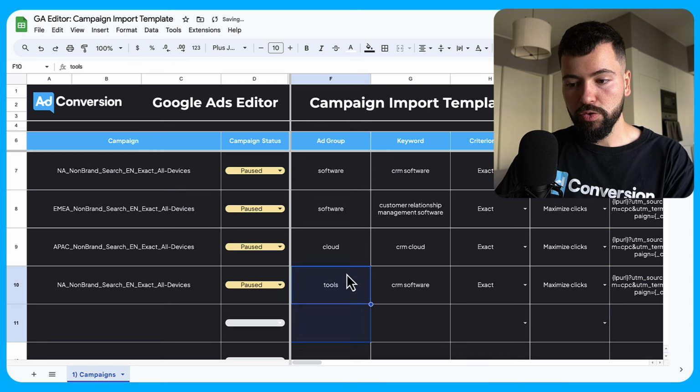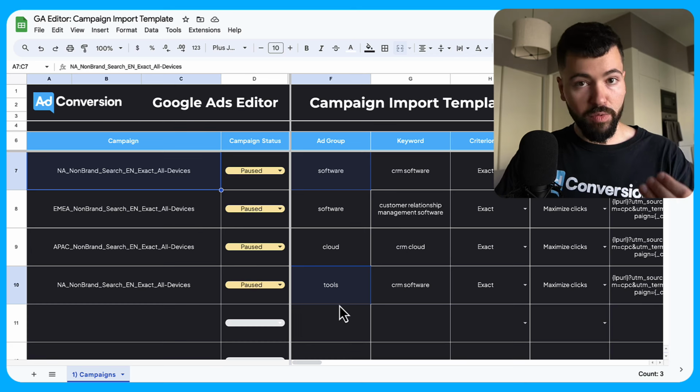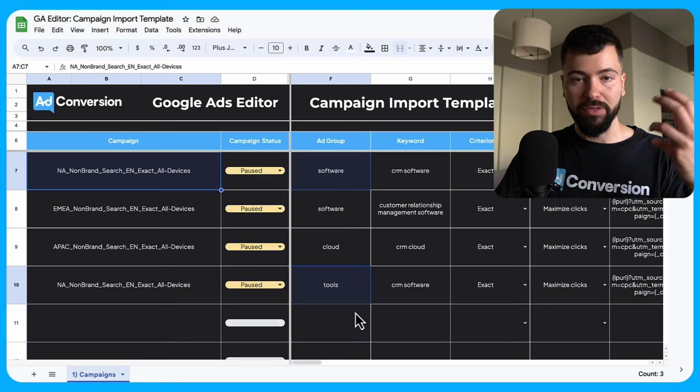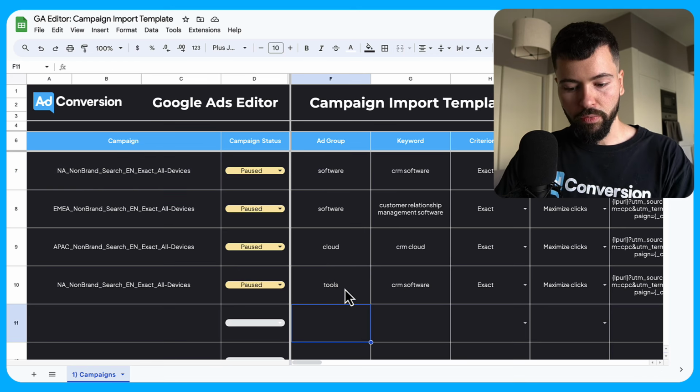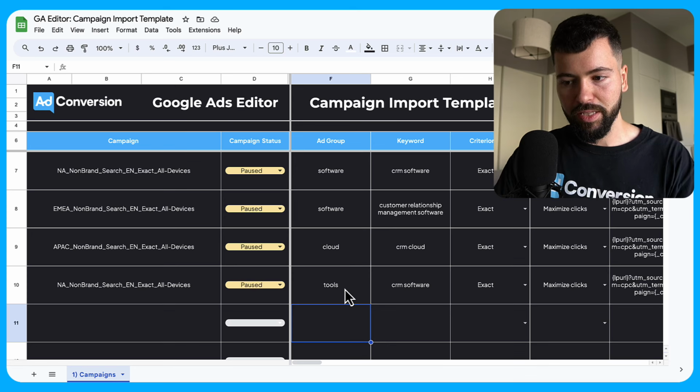So now I have 2 ad groups within the same one campaign. So just remember, you have to make unique rows for each thing. The same goes for keywords. If you want multiple keywords within the same ad group, within the same campaign, it would be a unique row. A little confusing at first, but if you're familiar with Sheets, Excel, it's just something that you get used to.